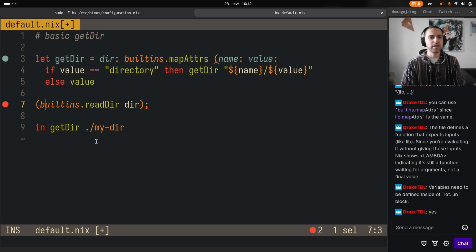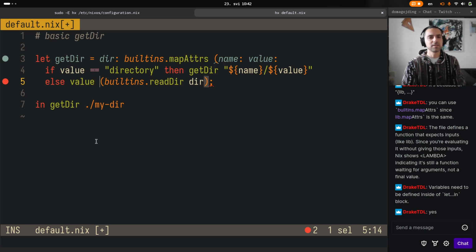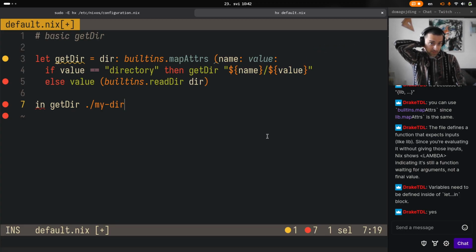Okay, and now actually we call else value on built-ins read dir in getDir my dear. But now this is not correct. Why is it not correct? Expecting, oh yeah, we don't need this. Is it like this? But now this is not correct.